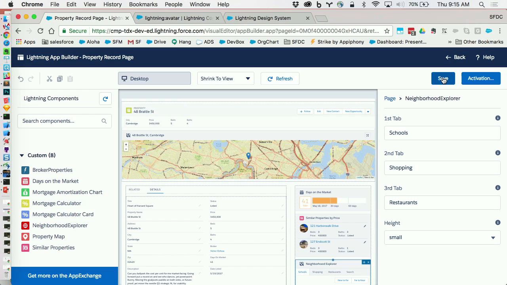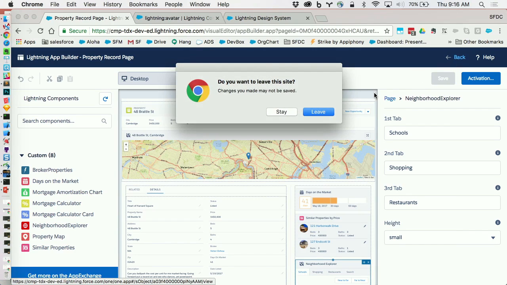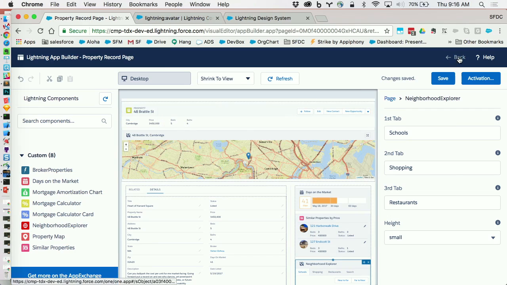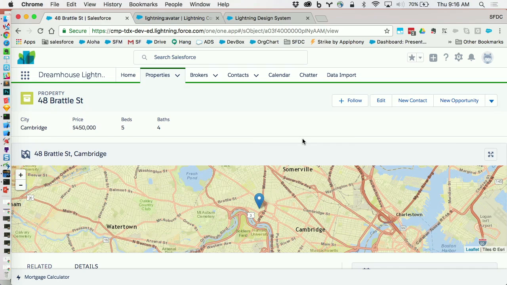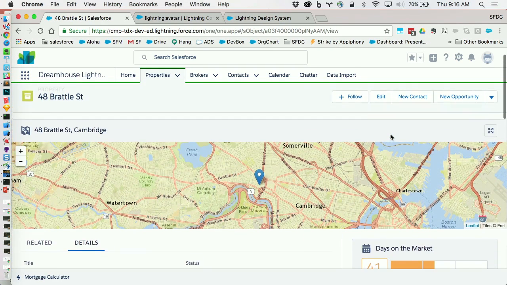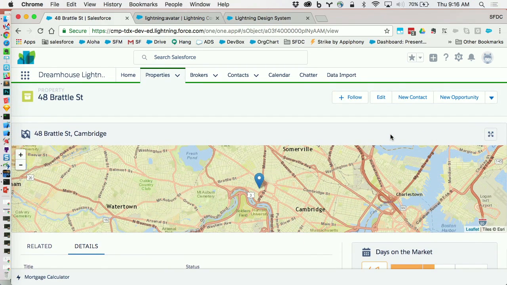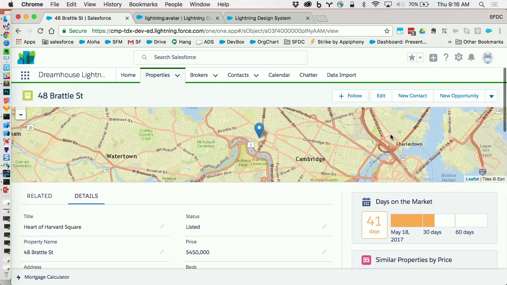Now think about it, these components, these customizations are all about integrating that experience and making the workflow of that experience as effective and as awesome as possible, right? And so if I save these things and I go back, maybe it didn't stay, there we go. What you'll see here is, all right, I know exactly where this house is. I understand, I have context.